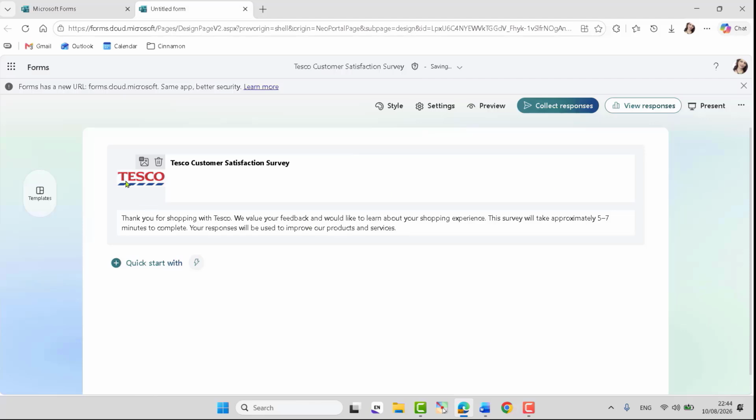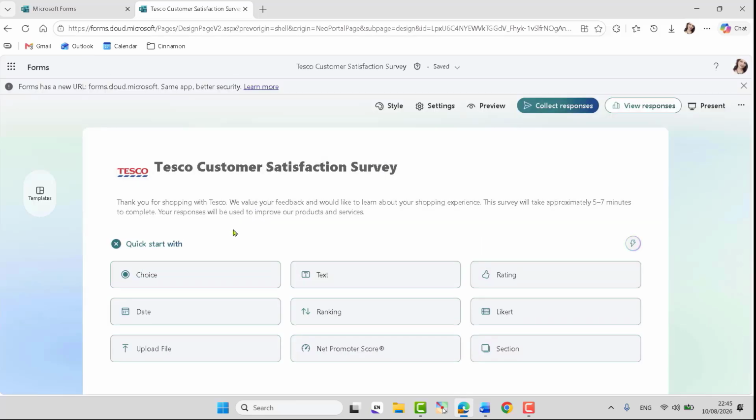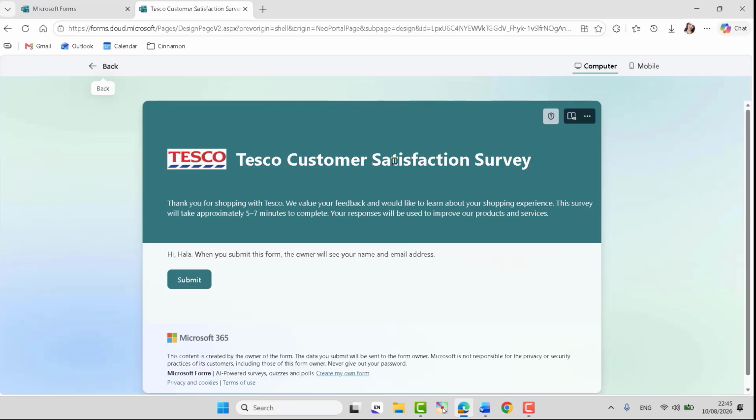Now if you want to see how it looks for the recipient, let us go to preview. Always use a preview if you want to see how the customer will see the survey. So here we have the logo, the title, the description. Remember, when we click preview, you see how the customer will see it.